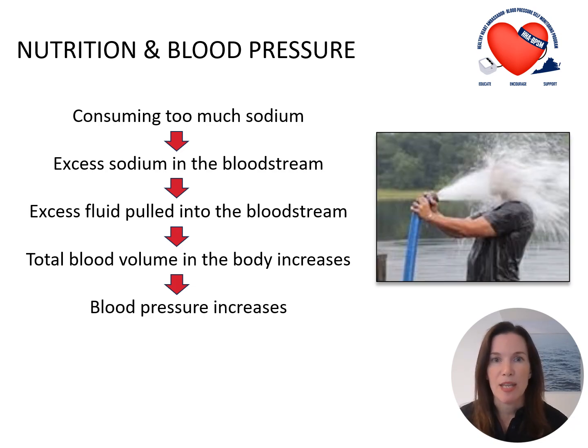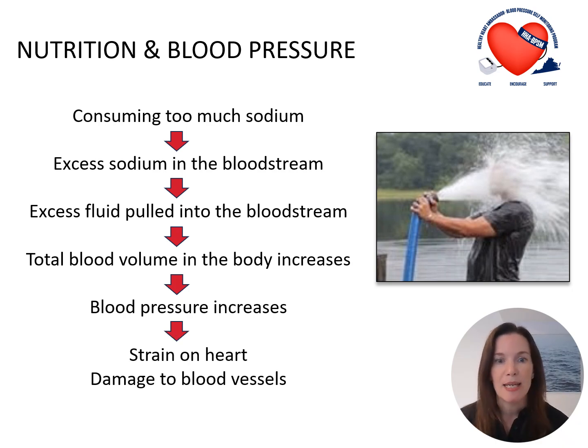I think it's helpful to think of an analogy of a garden hose, with the hose itself being equivalent to a blood vessel and the water flowing through the hose being like the blood flowing through the blood vessels. If you turn on the hose a regular amount, you'll have a nice smooth flow of water through the hose. And if you keep turning it up further, you can increase the water pressure by increasing the amount of water flowing through the hose. And if you turn it up way too much, you might notice that the pressure gets so high that it starts to distend and stretch out the hose, and it can come out really forcefully, more forcefully than you would like. And a similar thing is happening in the body.